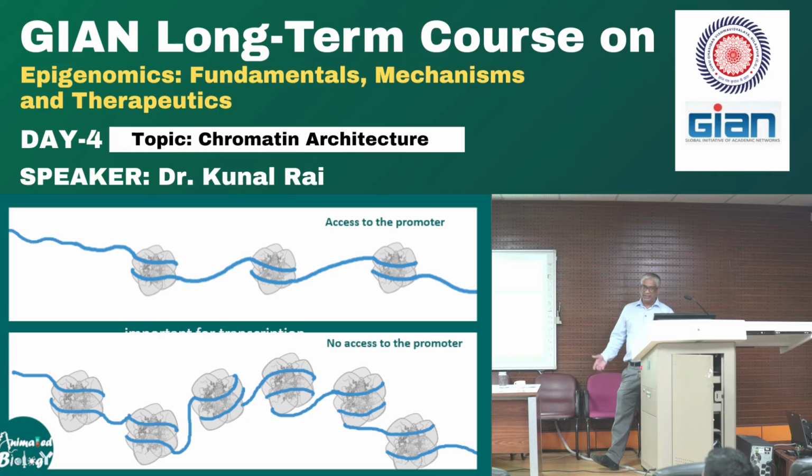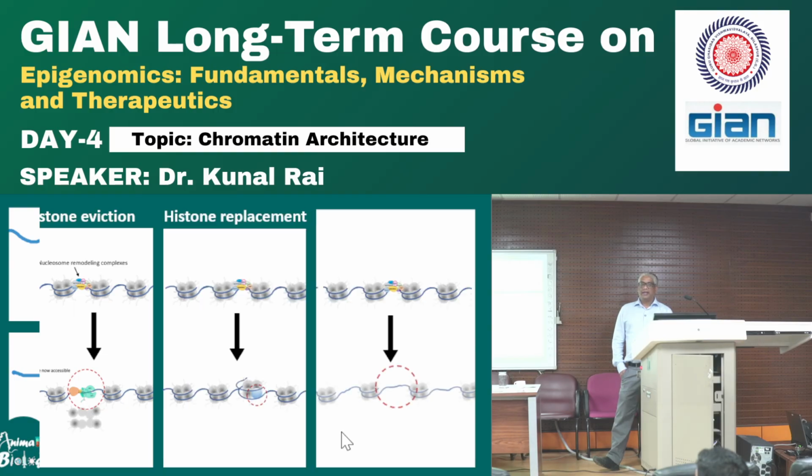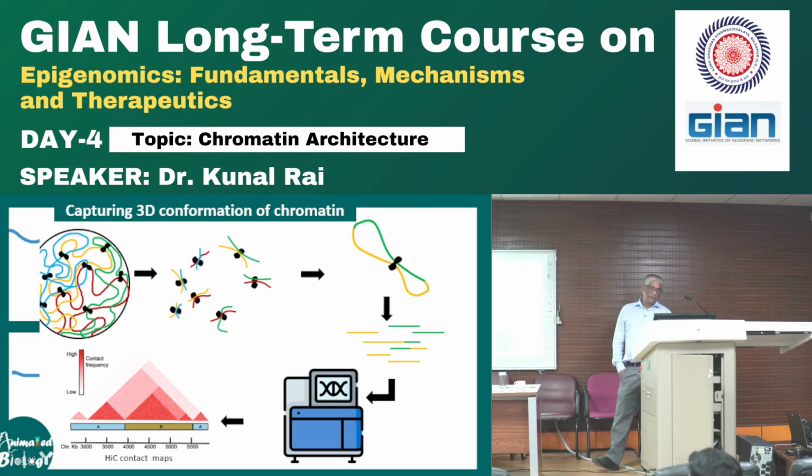So linear conformation was that. The 3D loop conformation is that. So now it brings the red element close to the blue element, right? Red element could be an enhancer, could be an insulator, could be X, Y, Z, anything. It just brings two things together. So what was bound to red now can access blue, okay? Or what was bound to blue can access the red. So that allows two regions to interact together, regulatory proteins that bind in the two regions to regulate the genes far apart, okay? And their gene goes up, gene goes down.